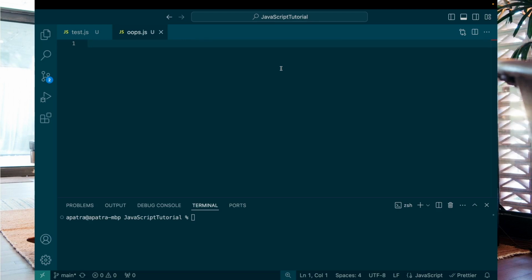So it is basically binding the data or the methods into a single unit, which is the class, to protect these things from outside access.